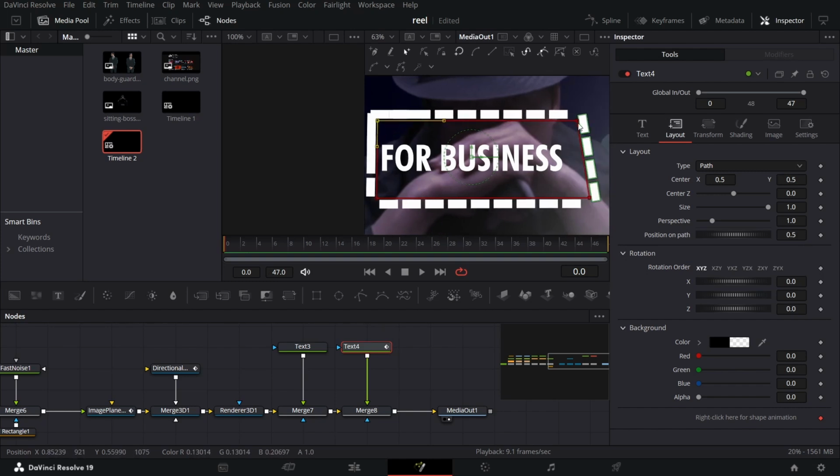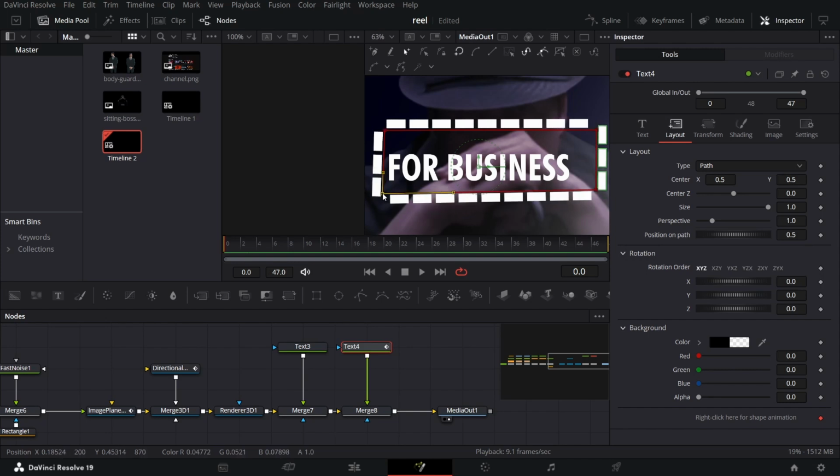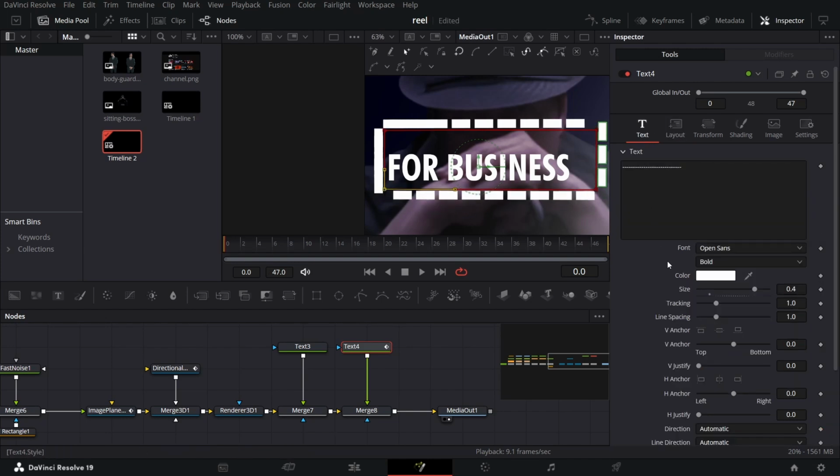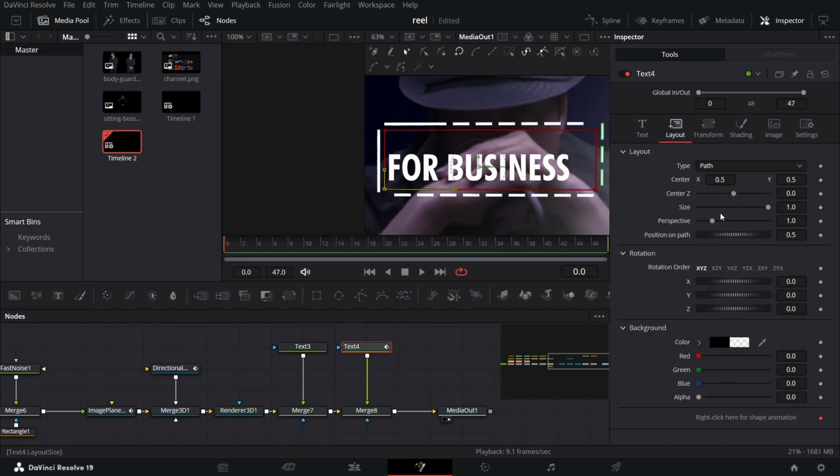Make sure that this is a rectangle sort of shape and aligned properly. So I'll just quickly do that. Go back to text and change this to light as well. And now let's head back to path over here.